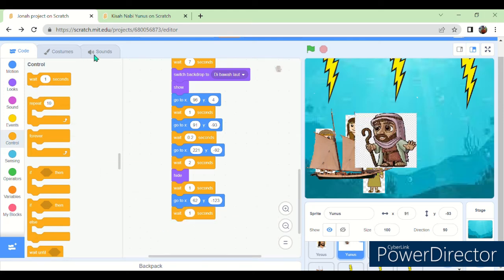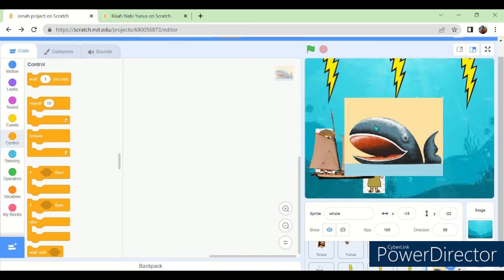When Jonah was drowning, he suddenly got eaten by a whale. So let's add the whale sprite. Again, I will upload the sprite that I have downloaded from Google. And then let's put it here.